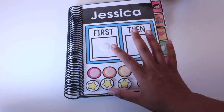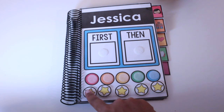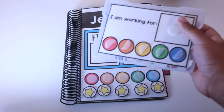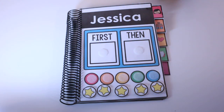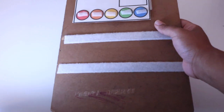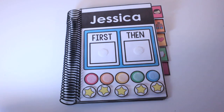Now, obviously, you can keep using this for the first then and for earning some tokens, but also, like I've shown you many times, I tend to use it like this, or I use it with the clipboard. And again, they can earn all of those.